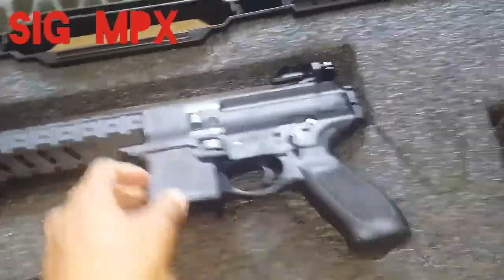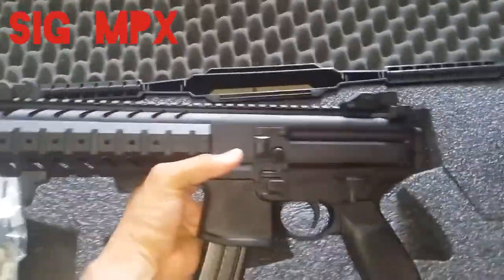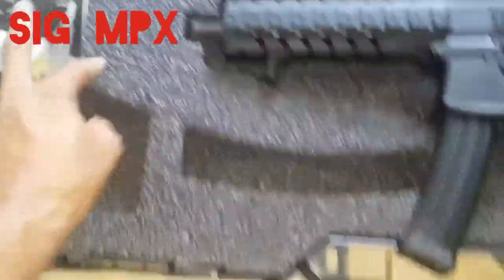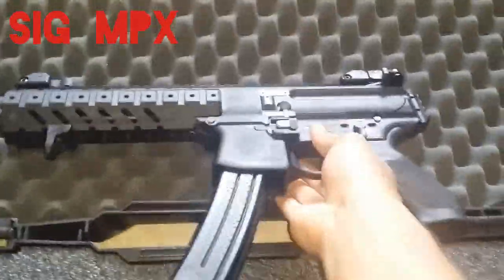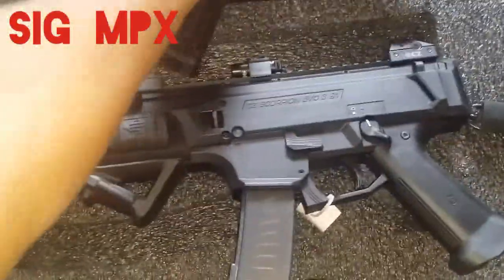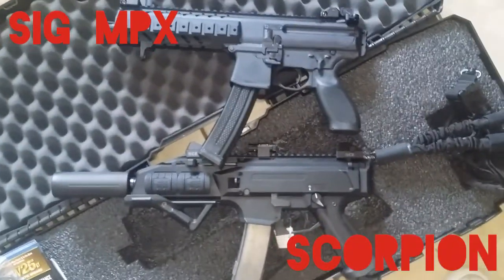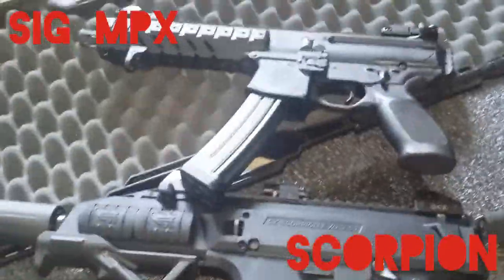I'm gonna see how it goes up against my Evo. You can see it better — nice closed bolt mechanism — and it all comes with the books and everything. I got a couple mags with this badass case and harness. Take a look at it versus one of my newer Evos, brand new, never fired. You can see the size differences in them — about the same — and that's suppressed right there.